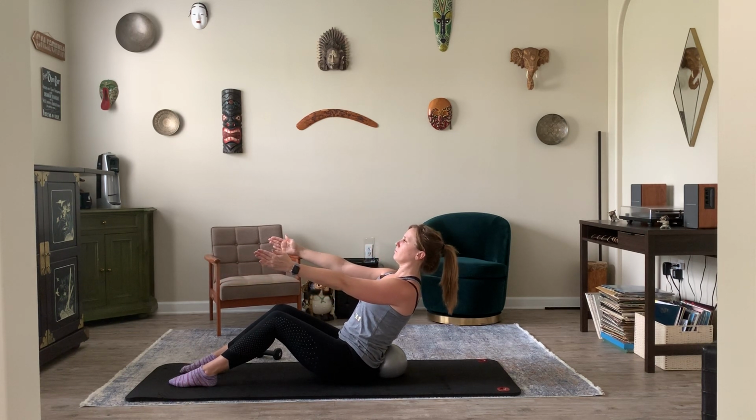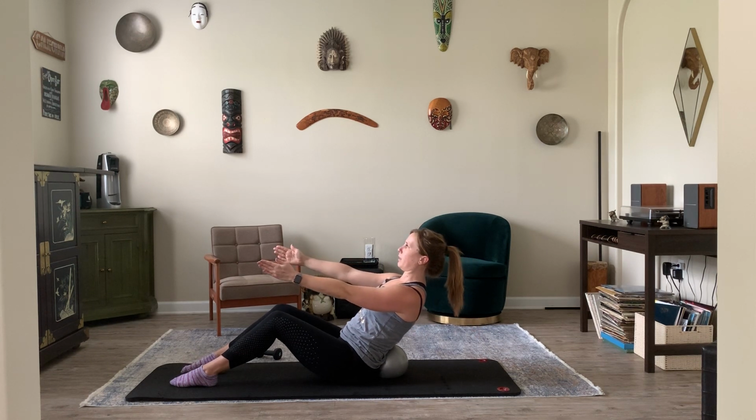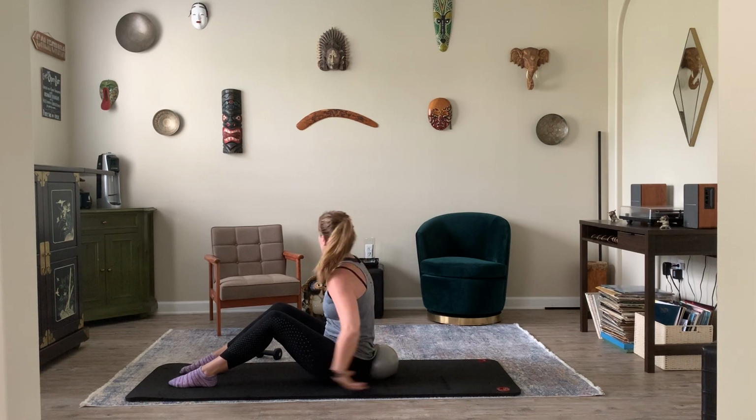Inhale, hinge. Changing nothing in the spine. Exhale, lift. I'm going to adjust my ball. It's a little bit flat and I don't know where the pump is. All right.